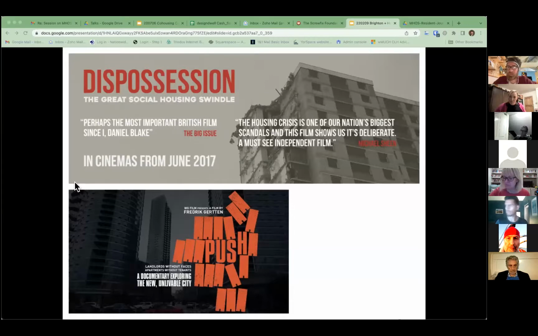Like there's no way these homes find their way onto the open market, and that's for us a fundamental. How can we make homes that don't find their way onto the open market, and that the residents can accrue equity in them? I think that's the trick. It's something that successive governments haven't resolved.